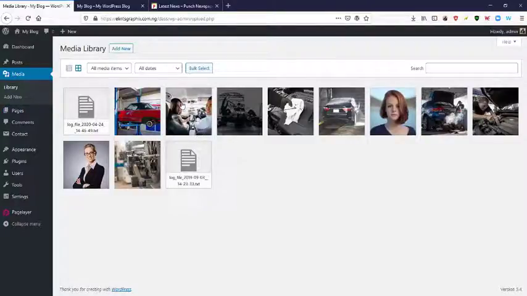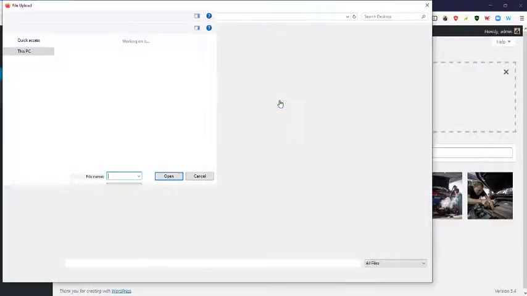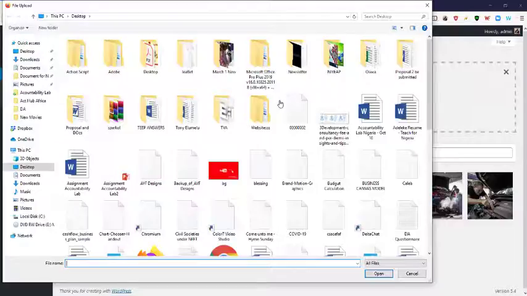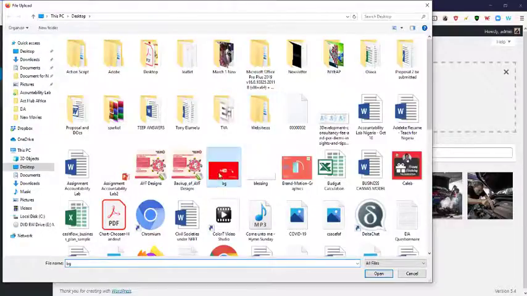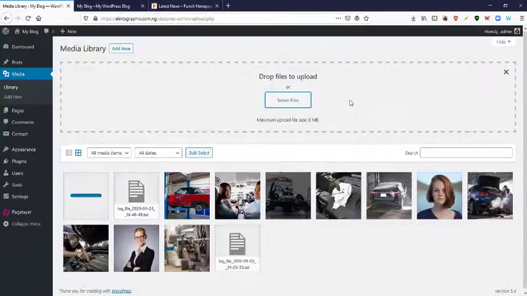Now, this is the library. This is where we have all of them for us. Now, we can add our own. Either you click new here or you click new up here. So let me quickly look at select file to upload. I want to upload a file, a picture. I can actually upload a picture. So let's upload this picture. Let's see. So it's uploading my picture. So you have this picture.